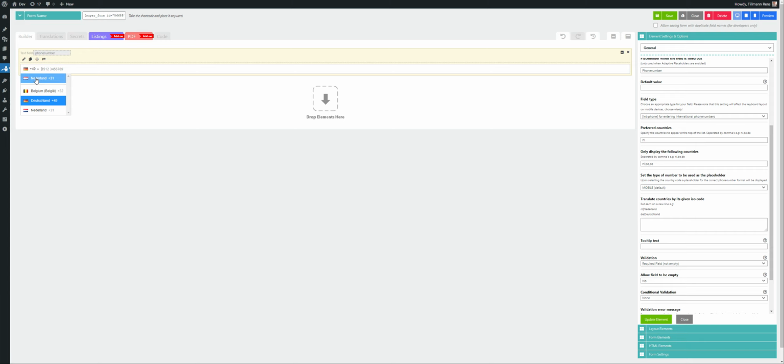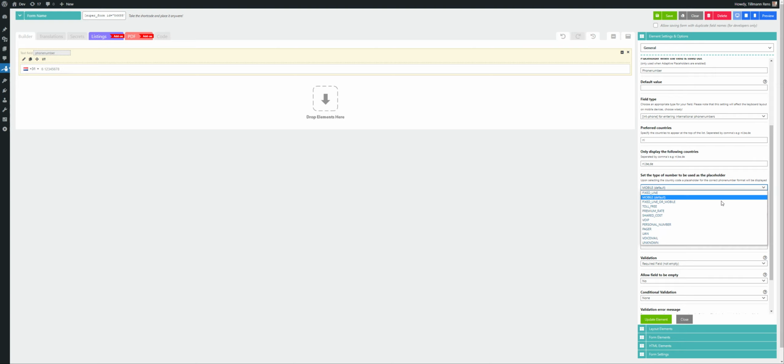In this case, it's a mobile phone number. So when you switch, for instance, to the Netherlands, you can see an example of what the user should fill out. So this is very useful for the user to remember or to remind them on the format they should enter.